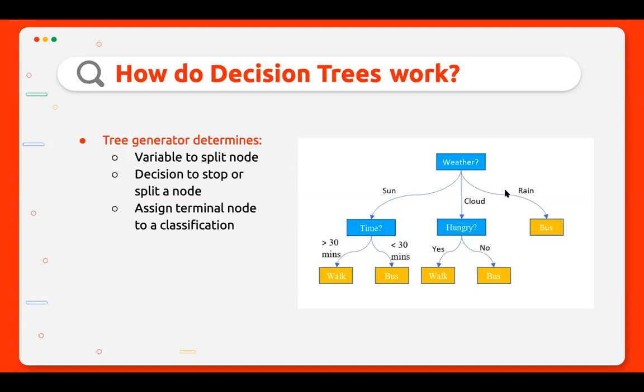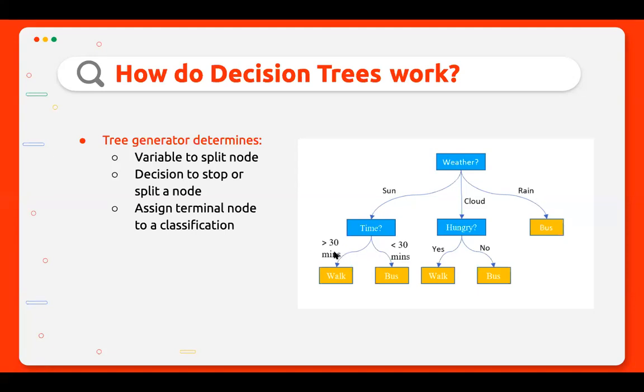And if it's rainy, then we'll automatically take the bus. So these are similar to flow charts. And we see here these would be the features in our data. If you remember in our heart disease prediction, there was female gender and BMI and age and stuff like that. So we could make each of our internal nodes or our root node a feature, and then we would use these to split on our data.